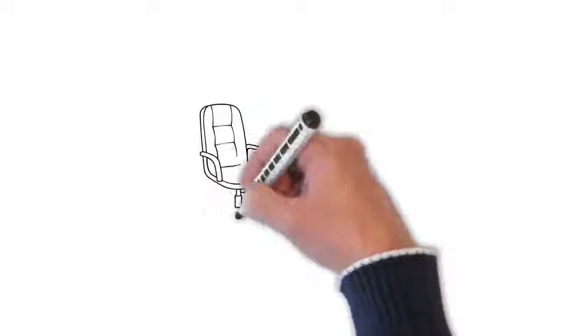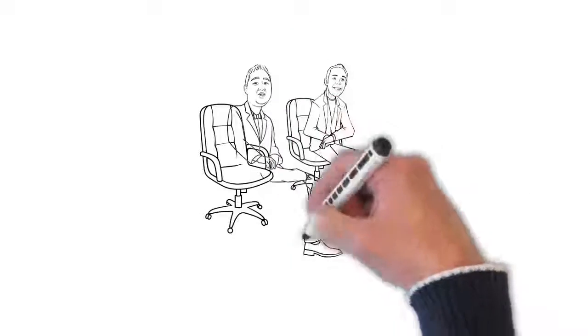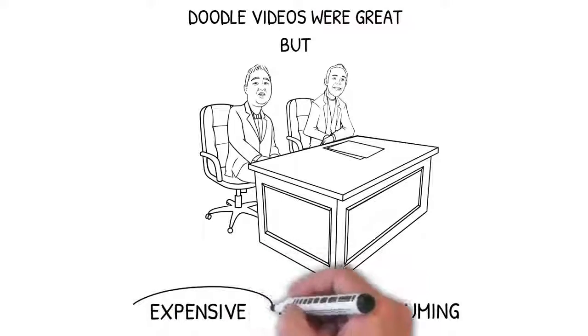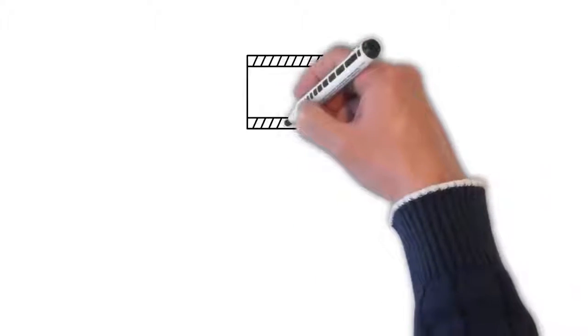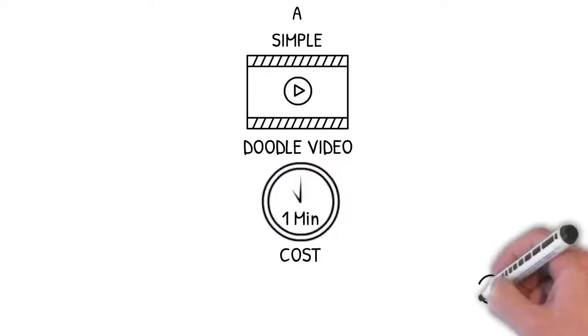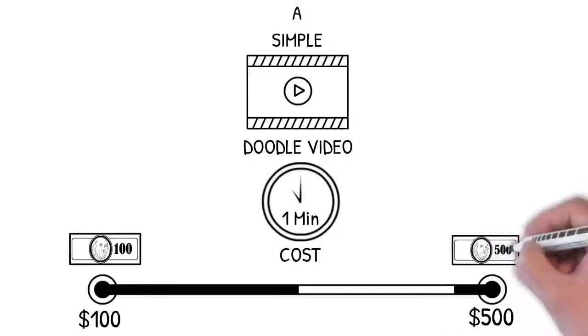So it was about 8 months ago, Brad approached me with these stats and told me though he loves getting his doodle videos created, he found it really expensive and time consuming. The constant back and forth, the errors, and of course, the cost. In fact, getting a simple 1 minute doodle video costs anywhere from $200 to $500 per minute to get it made. And let's face it, no video is just 1 minute long.